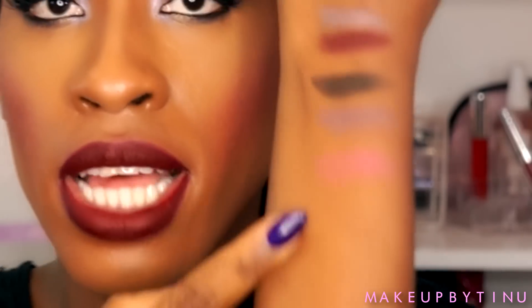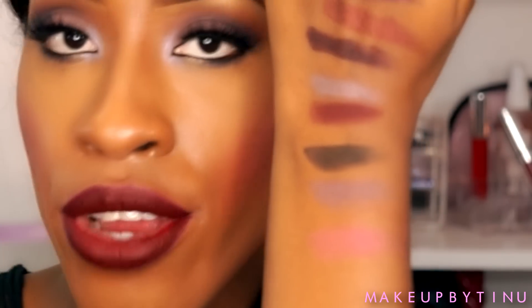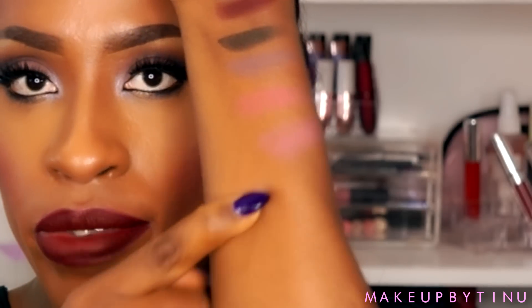Now the blushes. This blush is called Never Been Kissed — it's like a coral pinky color, really pretty. The next blush is called Cruel Intentions, which is going to be an everyday blush. If you're light-skinned this will be beautiful on your skin tone, and I think I can still pull it off too.